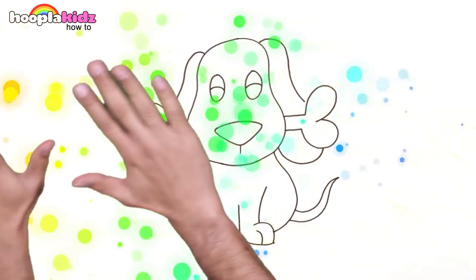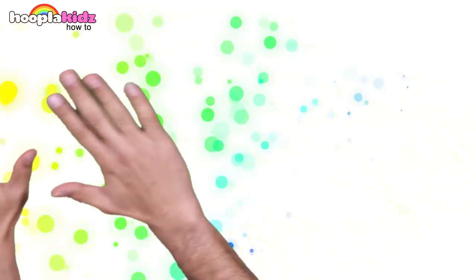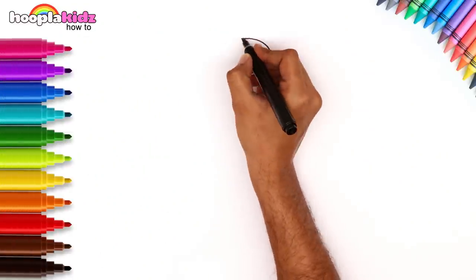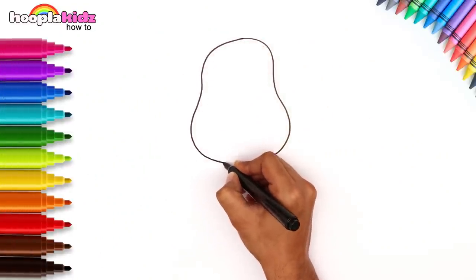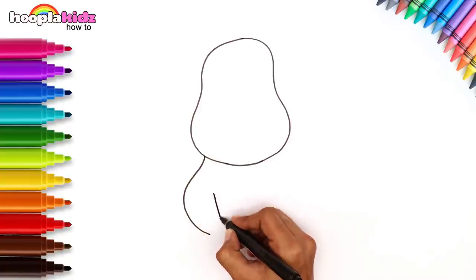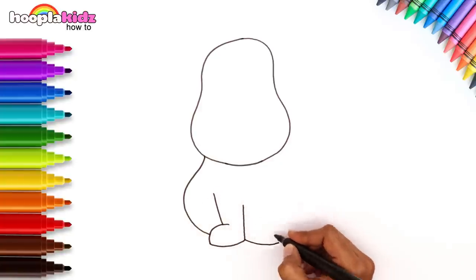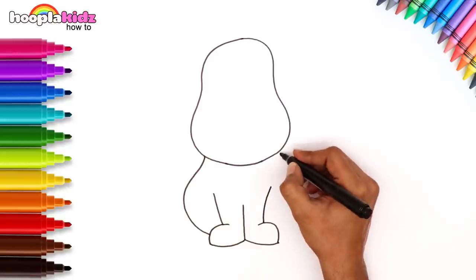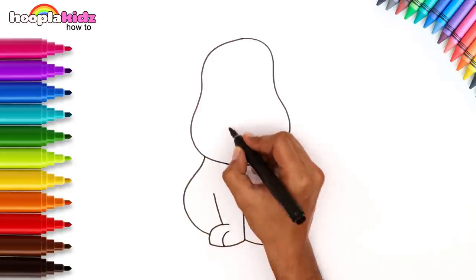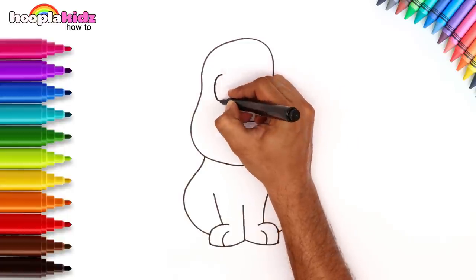Hey kids, look, it's our very own cute furry friend, a dog. Let's draw. Start with the face. And now the body and front legs. Easy and fun. A cute nose. And the big eyes.